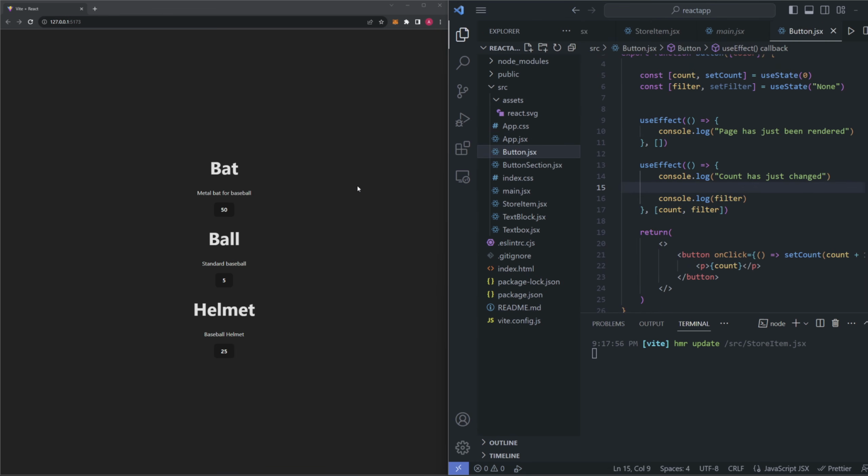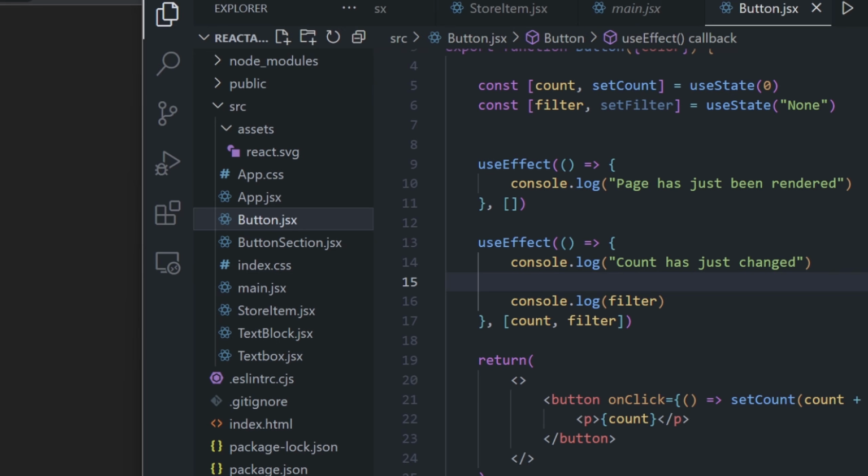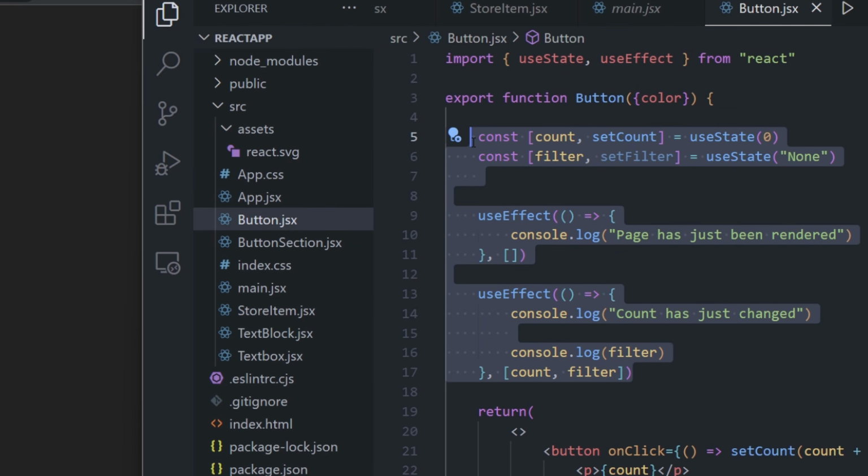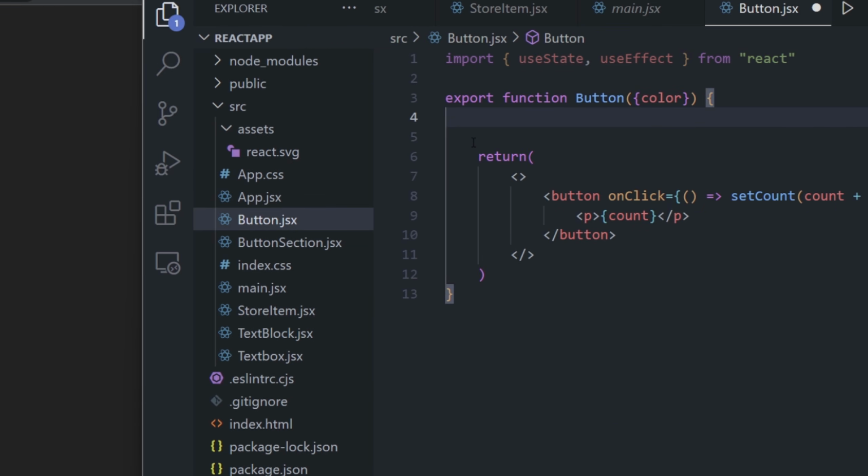Instead of just incrementing some counting variable from our state, I instead want to use this button to open up a menu. When this button is clicked, I want one of our store item components to pop up. So it's basically like a show item button. If it's clicked for the first time, it'll show it, and then if it's clicked again, it'll hide it, and that process could repeat forever. Because I want to completely revamp this button, let's wipe out all this old code we have from our last episodes. So we'll just completely clear it out.